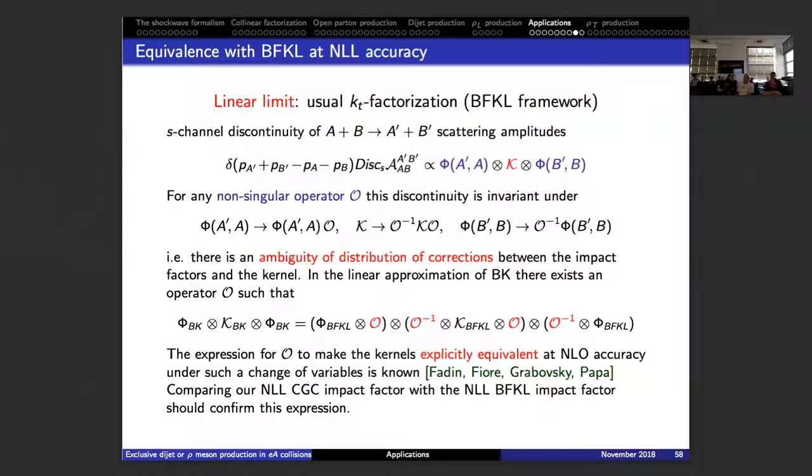I want to check. I'm not saying anyone is wrong here. I'm just saying, if we take our impact factor and compare it to their impact factor, it should have a strong mismatch. And that strong mismatch should be, first, the notion of regions, and second, this. Perhaps the trick to go from one to another is similar to your trick. I'm not saying it's wrong. I was asking Fadin many times, what exactly is the energy scale in your non-forward BFKL? And he was always like, I asked him.